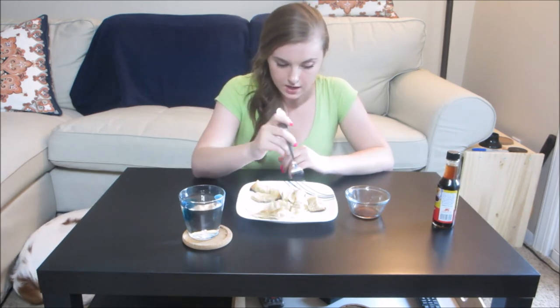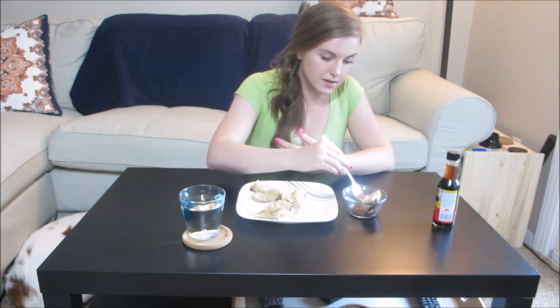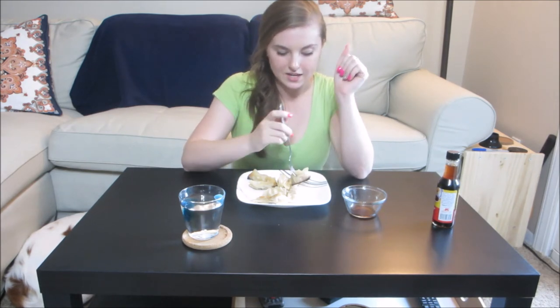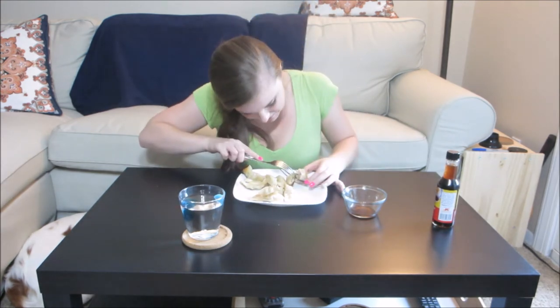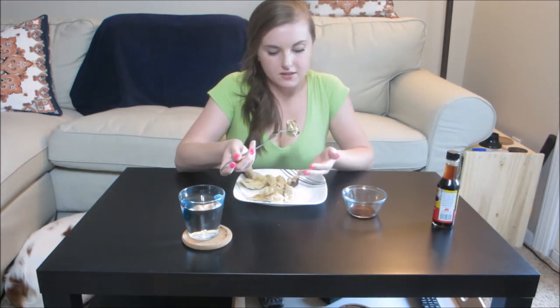The first thing I'm going to eat — let's just get it over with and eat the crispy bottom one. Because really if this is good, it can only go up from here. I'm going to dip a little bit in. The bottom is not soft, but the top is still kind of soft though. I did check the temperature on a couple of them and it did say that my pork was cooked — fingers crossed. I'm going to cut this one open just to verify. Oh yeah — we're good, we're cooked. I'm going to dip this and give it a shot.